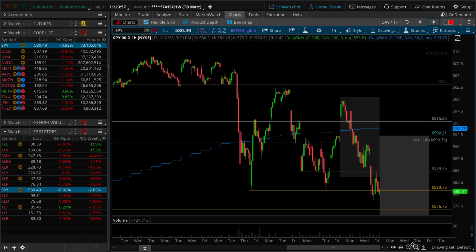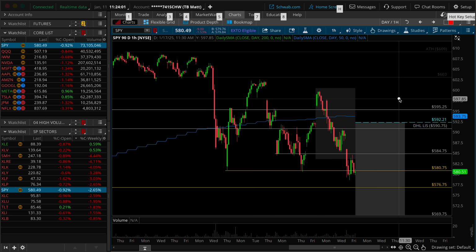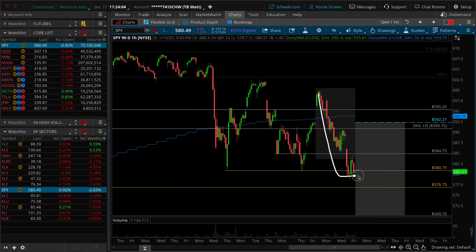As we continue to look at the downside targets, I also want to take a look at the measured move from the head and shoulders. So if this, first of all, is just a bear flag, then of course we could easily find ourselves at that 569.75. So any lower highs that persist intraday close the election gap.